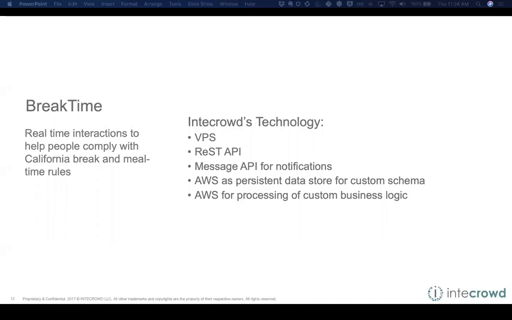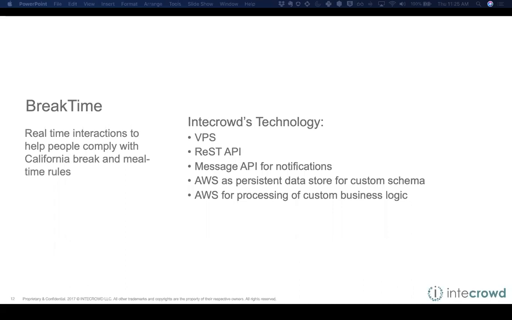Then REST APIs, these are a new lighter weight, more individualized set of APIs that Workday's been building out that allow us to pull very targeted pieces of data out of the tenant very quickly. So we're using that to check on their time breaks and to update those notifications. And then we're using the Message API or Connect API for notifications to send those emails and Workday inbox notifications.